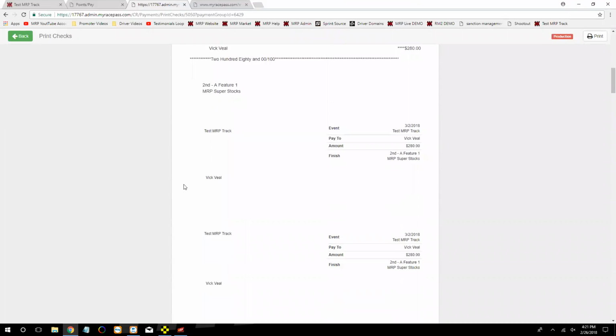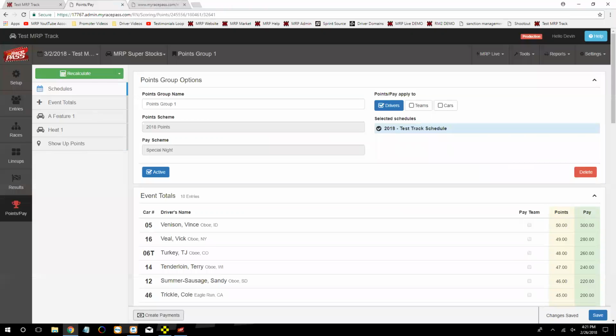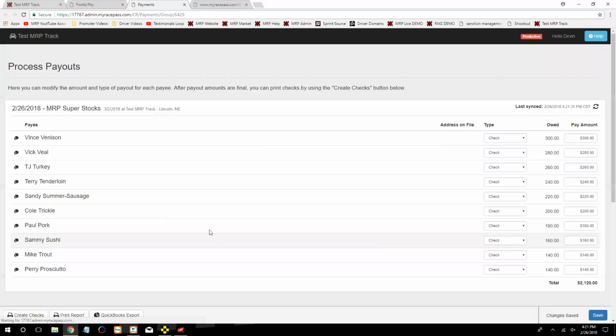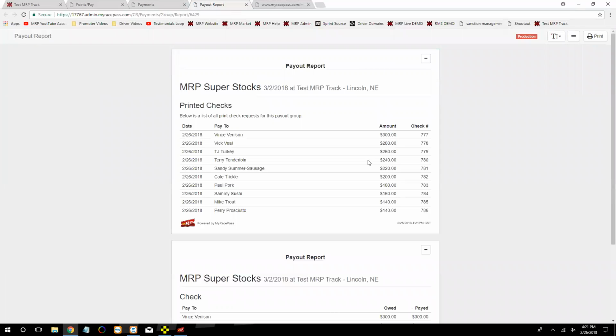We'll have those ready to print off. Also in this payments section, we can export this to QuickBooks. And we do have a report for our payments here. You can see how much we've paid them, what check we paid them with.